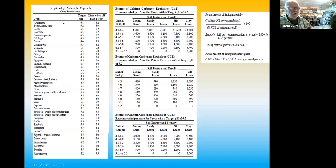And then we can start to look at the crops, right? And we can start to look across the different crops and what the target pH is. So that's kind of fun to always know. For potatoes, we might not want to add wood ash, right? We might be satisfied with that 5.5, 5.4, or even 5.2. And then, based on the soil, we can start to estimate how much wood ash or limestone it would take to affect a pH change, to get from an initial pH to a target pH of 6.5. And that's what they typically do when they give you those recommendations in your nutrient management plan, right? They're making those calculations for you.